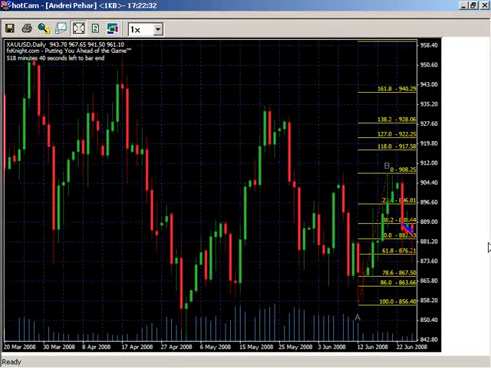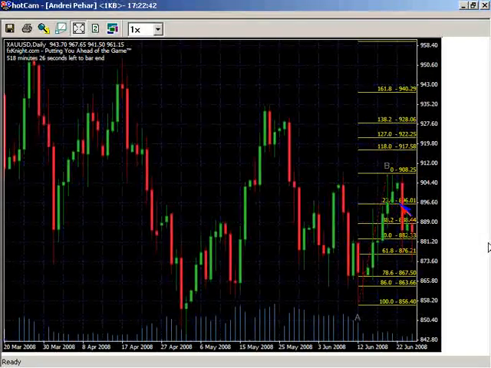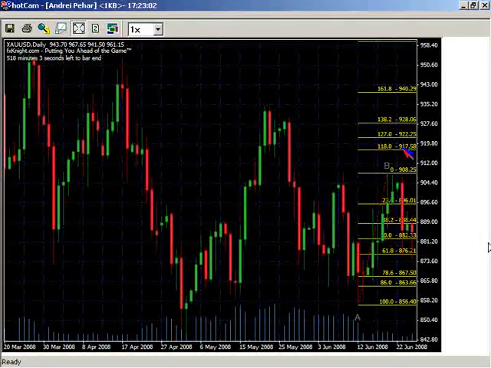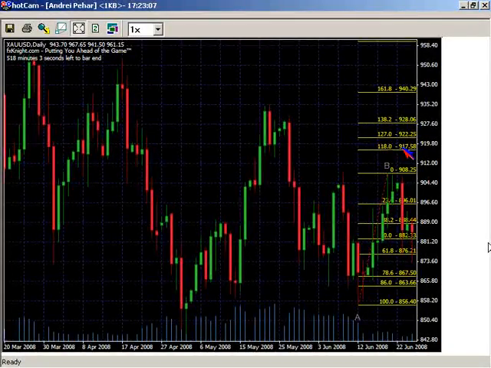This is measuring the extent of the retracement, or in other words, how far the counter move retraced back against the original move. This is a 23% retracement, this is a 38% retracement, and so forth. I realize some of the numbers are covered, but we'll move the chart a little bit over to the left in a moment. You'll see them better. In the meantime, going up, we count up in this direction as well. 118, 127, 138. These are the extensions. Okay? So basically what I did was I tricked MetaTrader into plotting both the retracements and the extensions with one mouse click instead of using two separate tools.